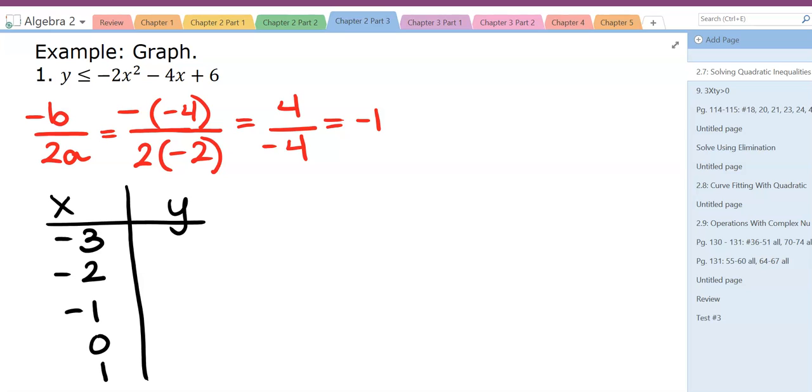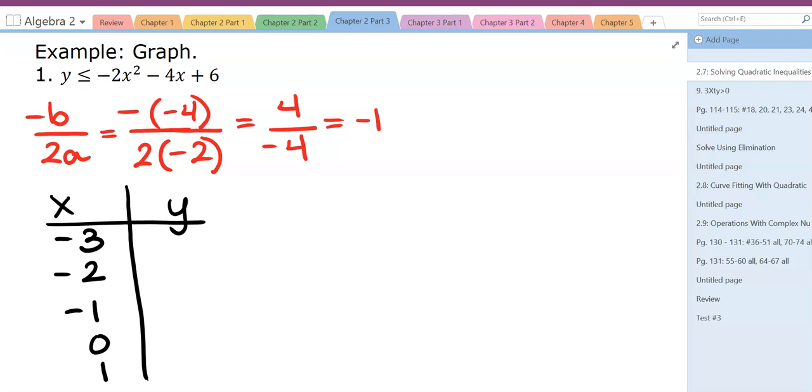You do not. Well, are you typing it in the function? Yeah, no, you don't need to. You should just be able to do negative 2x squared minus 4x plus 6. Okay? So if you don't have a calculator that can have you type in the function, then you will have to make sure that you're putting parentheses around things.